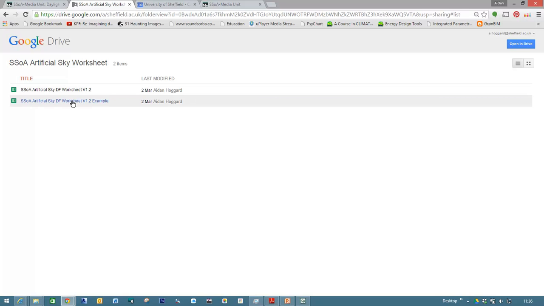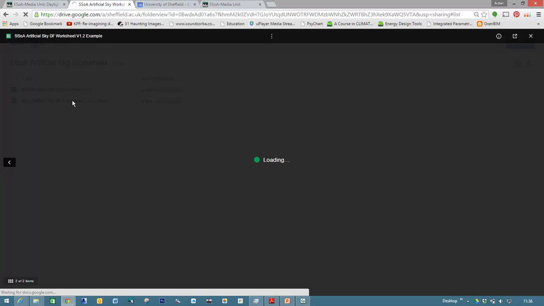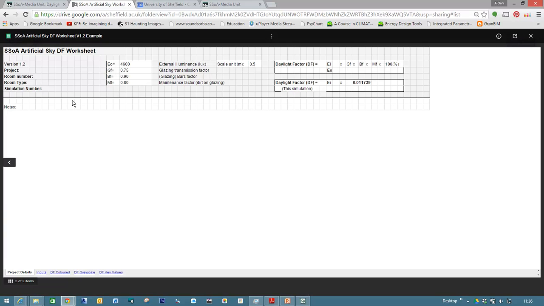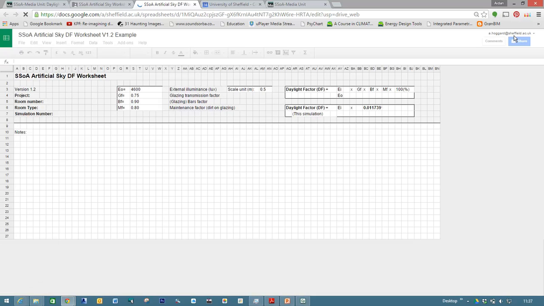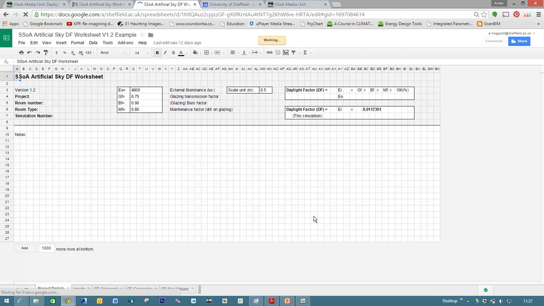So first of all, let's look at the example worksheet just to show you a completed example. Now that will open in a Google viewing window, which is not terribly useful. What you need to do is just click on this little pop-out button here, and that will open it as a Google Sheet. So if you look along the bottom, the important thing is that there are a number of tabs for this sheet, and the different tabs give you different interpretations of the data.